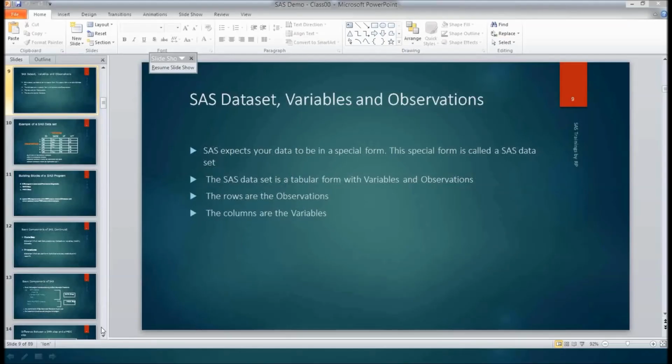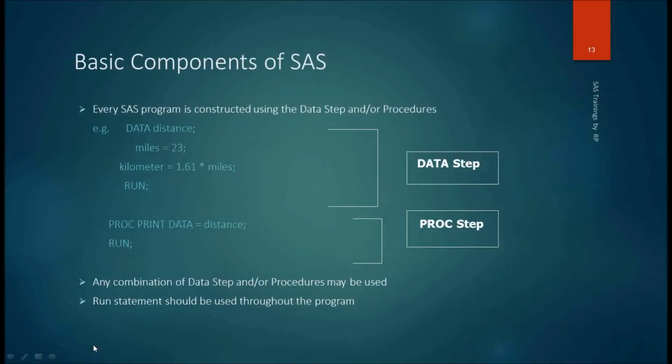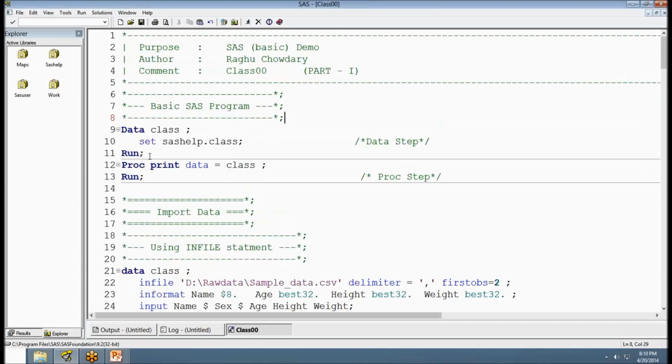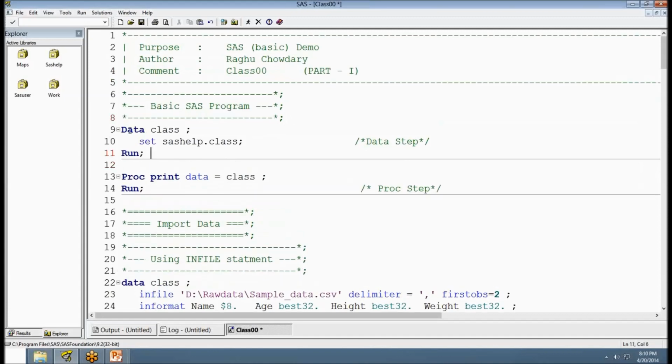If you see the existing code, the data step looks like this. This is a basic data step. Here I'm creating one dataset called class using one of the datasets present in the SAS help library.